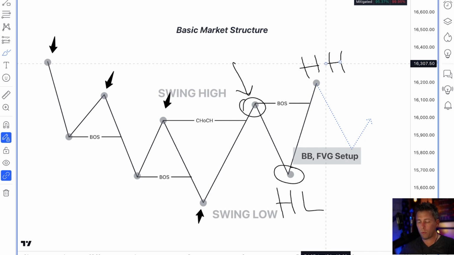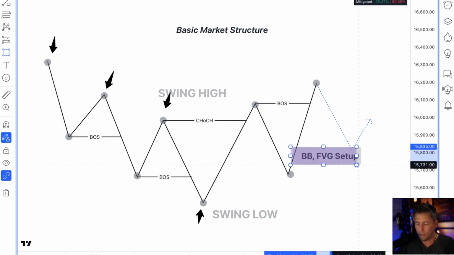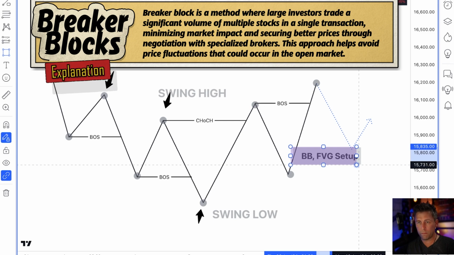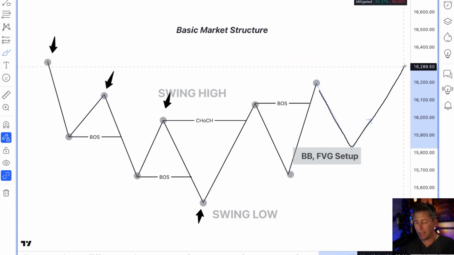And it's at this point where now we are pretty confident in the trend. The trend is up. It's shifted. And now we can look for our one strategy for life setup. And that's going to be more details on that later. But this is where we're going to be looking for breaker blocks, fair value gaps in our setup. So that's what you see, that dotted line is representing what price is most likely to do.